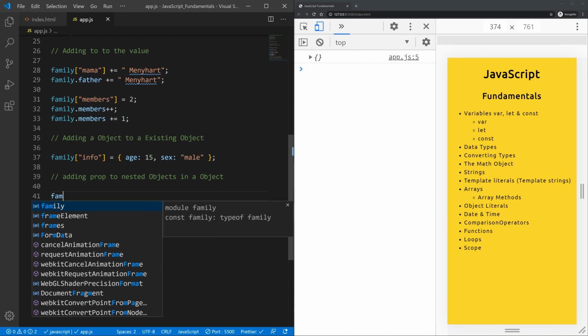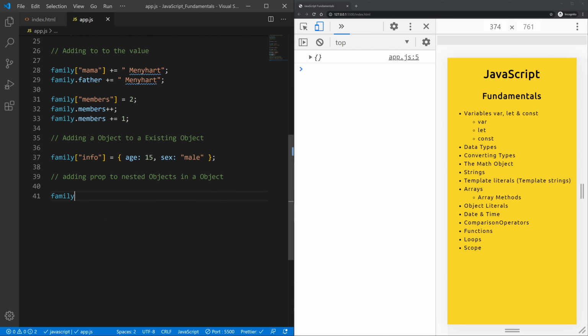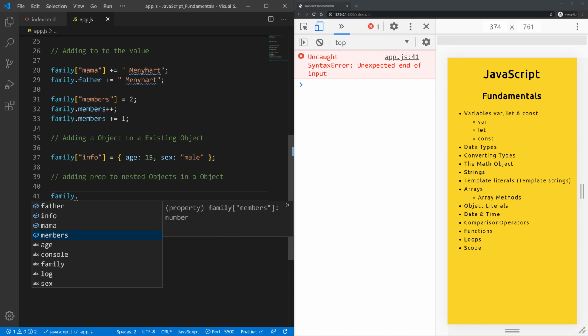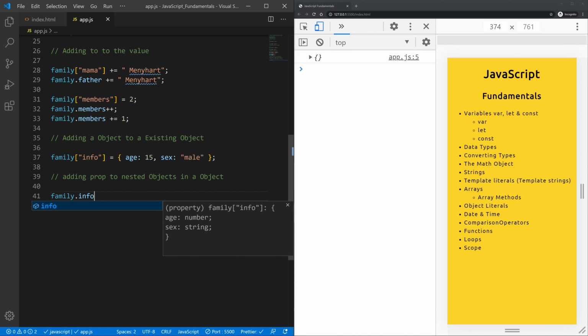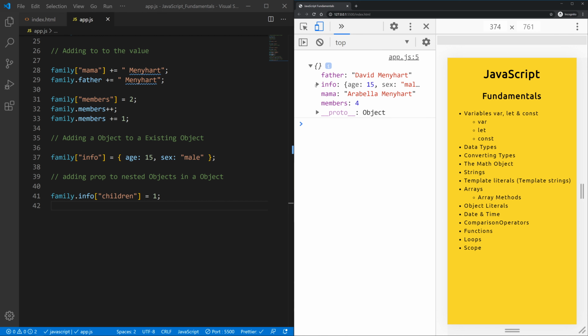Now we're going to take the object of family and use either square brackets or dot notation. I'm going to use dot notation, and we want to add to the object of info. And now I'm going to use square brackets. I'm going to add a child, or actually children. And I'm going to use a numeric value of 1. So let's take a look at our object now. And info children was added to the nested object.